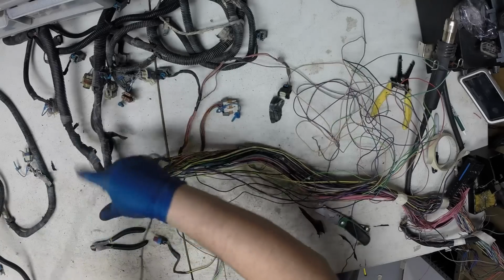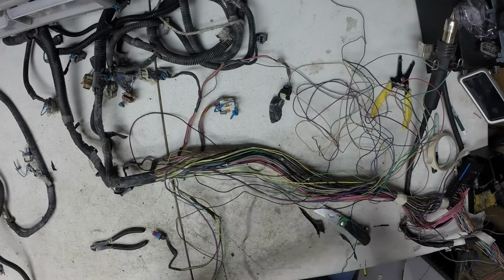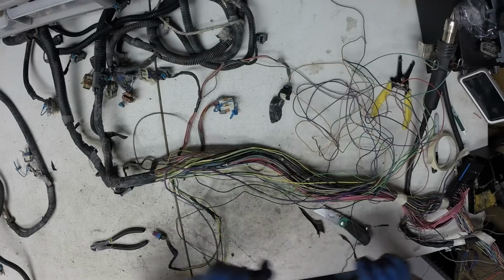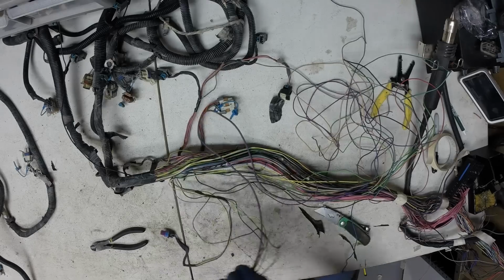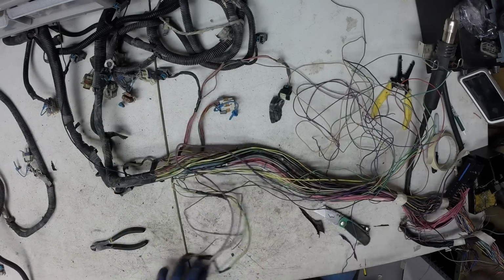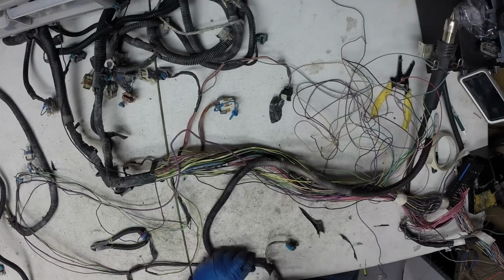And this is just the right length. I'm going to reroute this. You'll see here in a little bit when we get there. I'm going to route this with the other grounds so all the grounds are in the same place. So all that should be left on this lead now should be the oil level sensor. We'll get that out.